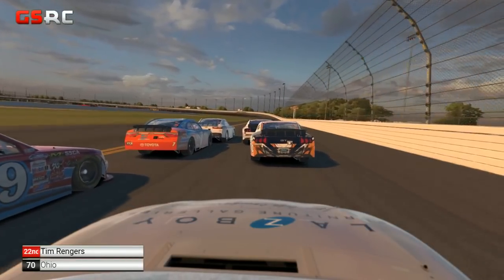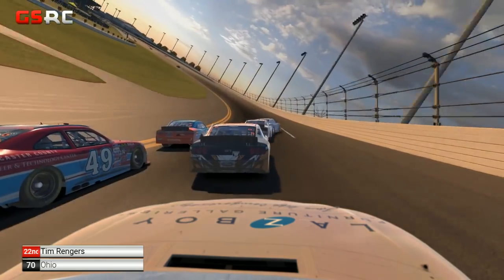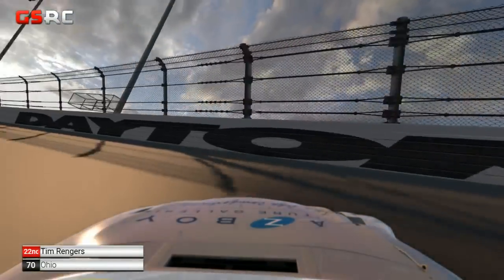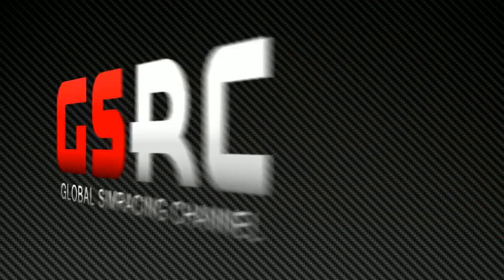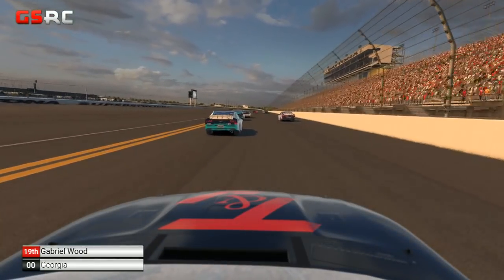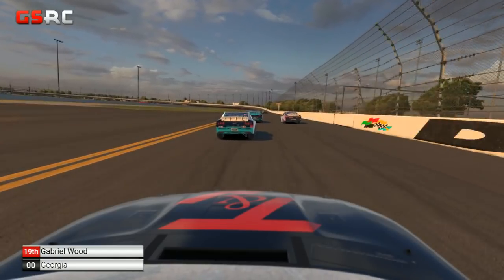And then if we can, we probably have time, maybe one more look from the cockpit of Gabriel Wood and the 00 machine. Here we go with Rangers. And Sean, we talked about drivers sitting back, staying out of trouble. This is what Gabriel Wood did. And we want to stay on this one for a long time, because I think he was telling people to stay on the brakes as there were cars sliding across the track long after he'd almost come to a stop. Let's watch this. He is the last car, last on the scene.